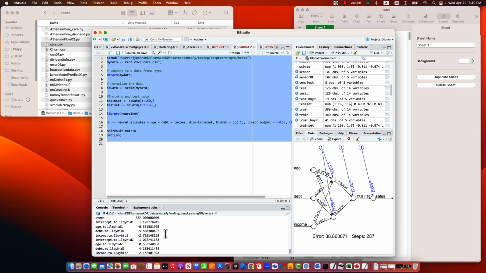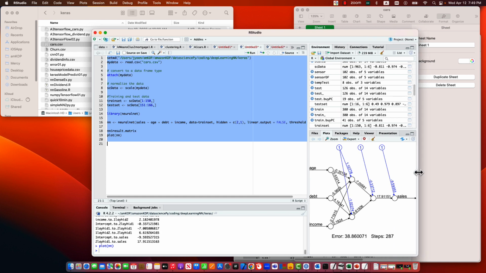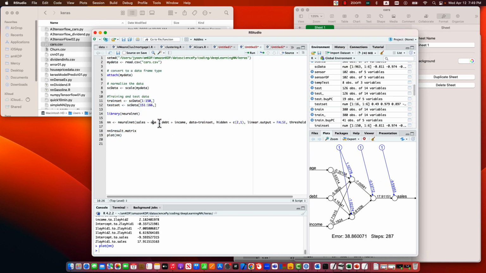So this is the neural network. It's constructed in this way. Remember, I had the age, debt, and income. We have 3 nodes as input. Internally, the hidden layer, 2 nodes and 1 node, and then this is the output node, which is sales.